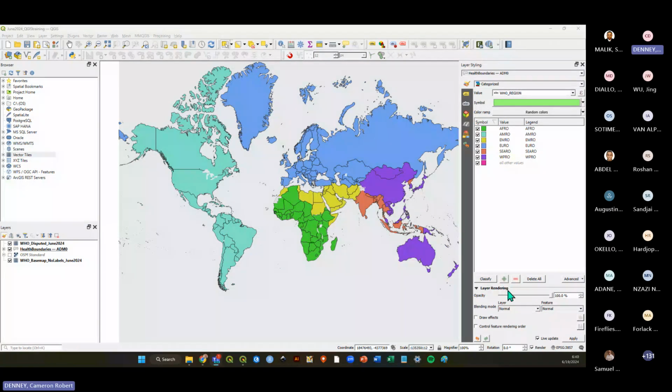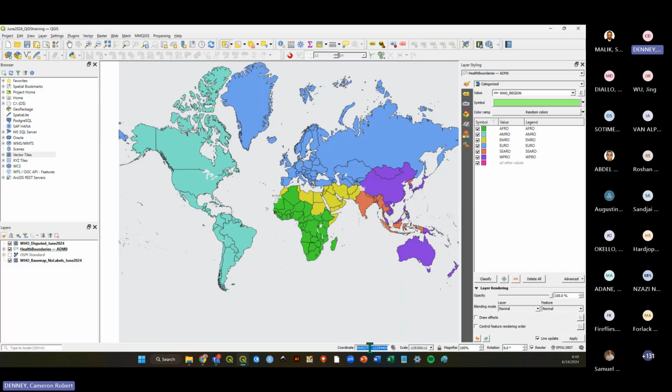We can take a fun little activity here. Side note, thanks everybody for sticking with this. If you're feeling bored, here's a funny built-in kind of joke in QGIS.